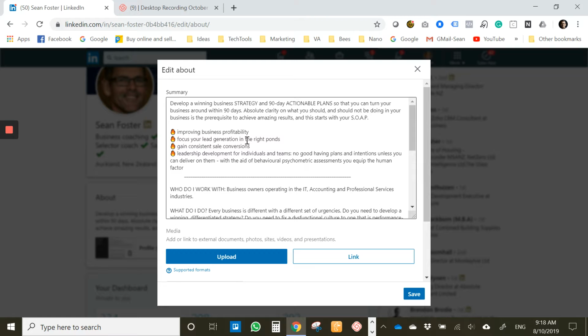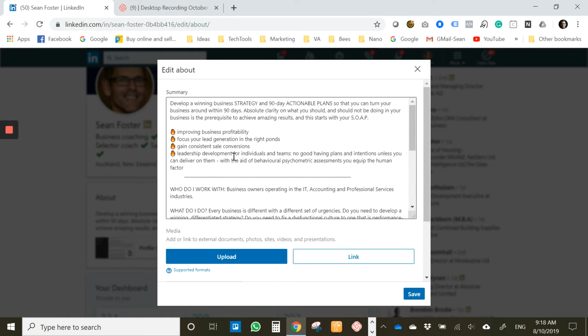The other way of doing it, as I've done in my profile over here, is I've started by saying exactly what it is I do. So the opening sentence is what I do. If people don't want to read a whole paragraph there, then I've got bullet points. And like I said in the other video, these little emojis, I've only been able to add by accessing my mobile phone. You can't do them on your desktop. So those bullet points are just to make it really easy.